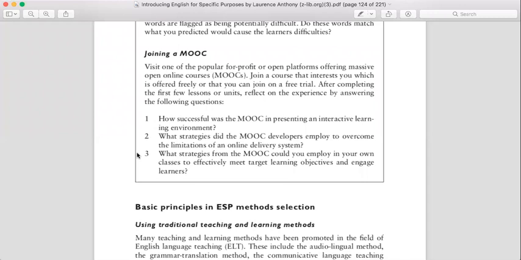Okay, so this is how you can utilize technology. So if we just try to sum up all of these. Now, technology helps you through internet. Technology provides you authentic samples for language teaching.